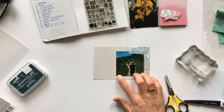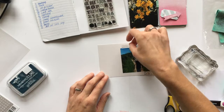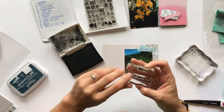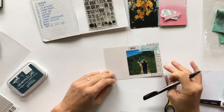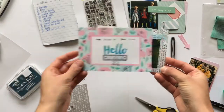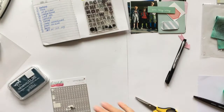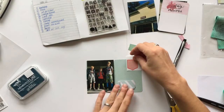My most go-to glue that I use is the Tombow Mono Multi Liquid Adhesive. And then I use my ATG glue gun. And now I'm using that stamp set that was included in the May or June kits. And then unfortunately I lost a little bit of footage. I showed you the two cards that I worked on, and on these two, again, I used a ticket, and I'm now using another flower. And then I'm going on to work on the next set of cards.